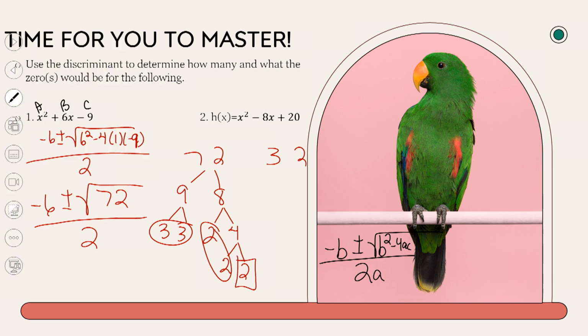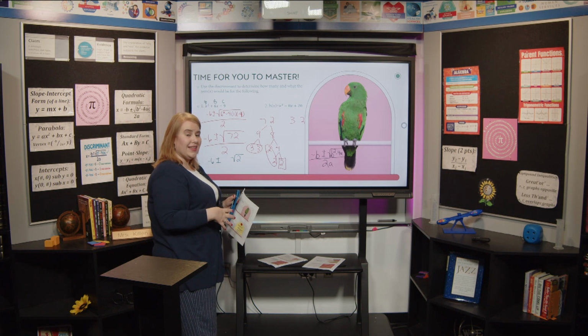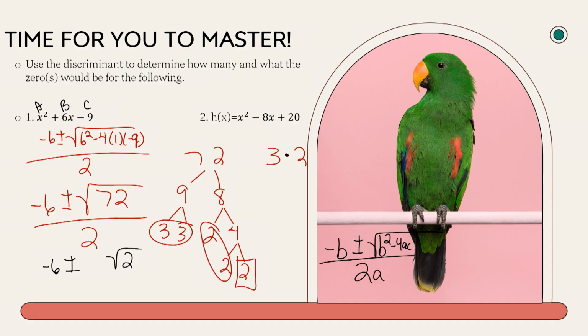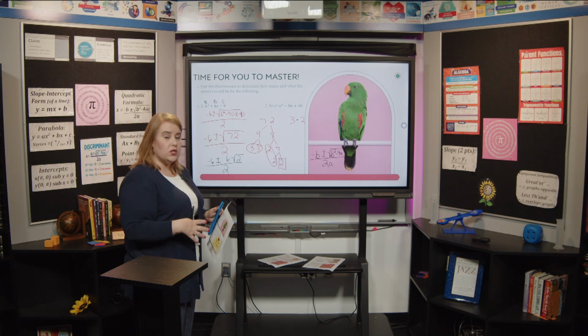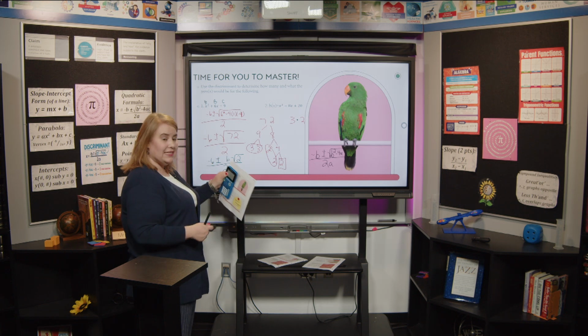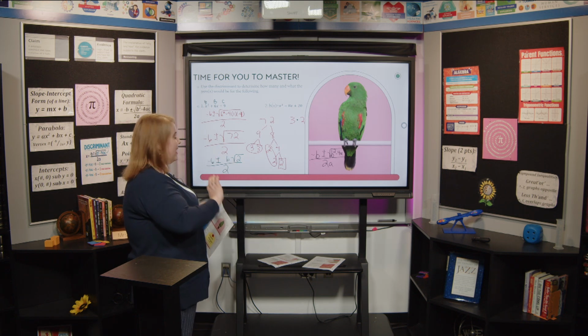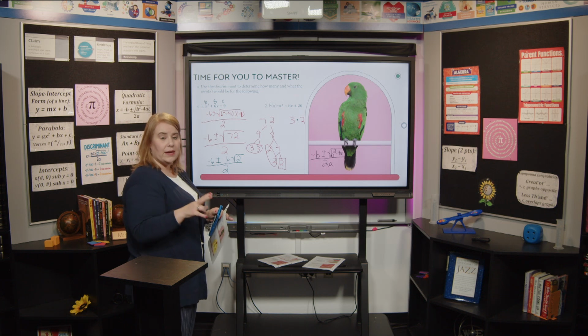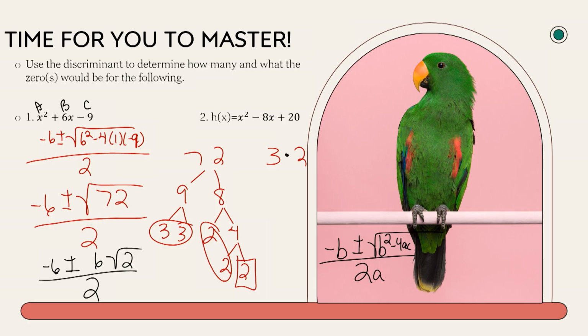So I have negative 6 plus or minus, 2 is under my radical. But what do I do with that 2 and the 3 that I pulled outside that radical? I'm going to multiply them together, right? So 3 times 2 is 6 over 2. I can reduce those numbers. I can reduce negative 6, 6, and 2. So negative 6, positive 6, and 2 have 2 in common. So let's reduce. Negative 3 plus or minus 3 square roots of 2. And that is my answer.